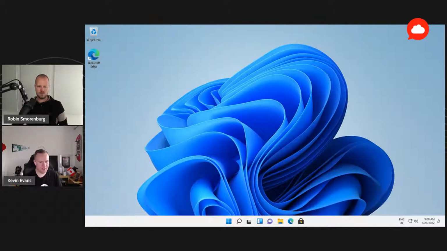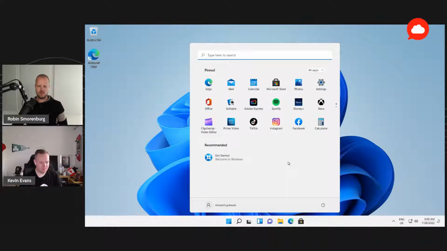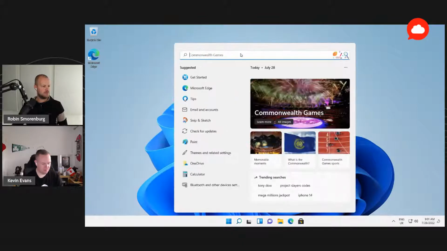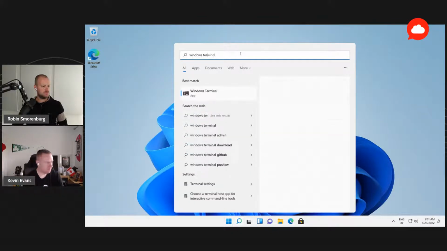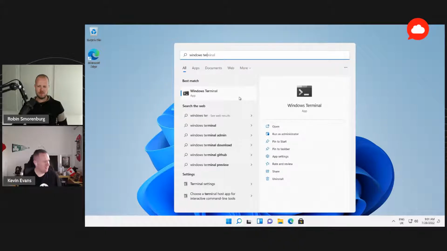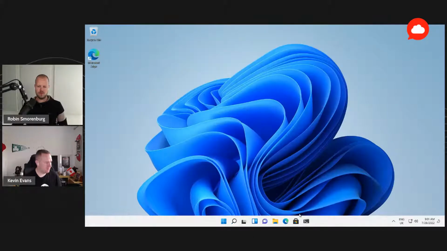Right, okay. So now that we've enabled those two options, what we need to do is download the WSL kernel. There's a Linux kernel which Microsoft's developed with partners to facilitate the running of a Linux instance inside of Windows. So first thing we're going to do, just to make our lives easier, I was talking about Windows Terminal before. It's now built into Windows 11, right, if you've got the appropriate version. So I'm going to pin that to the taskbar because we're going to keep coming back to this.